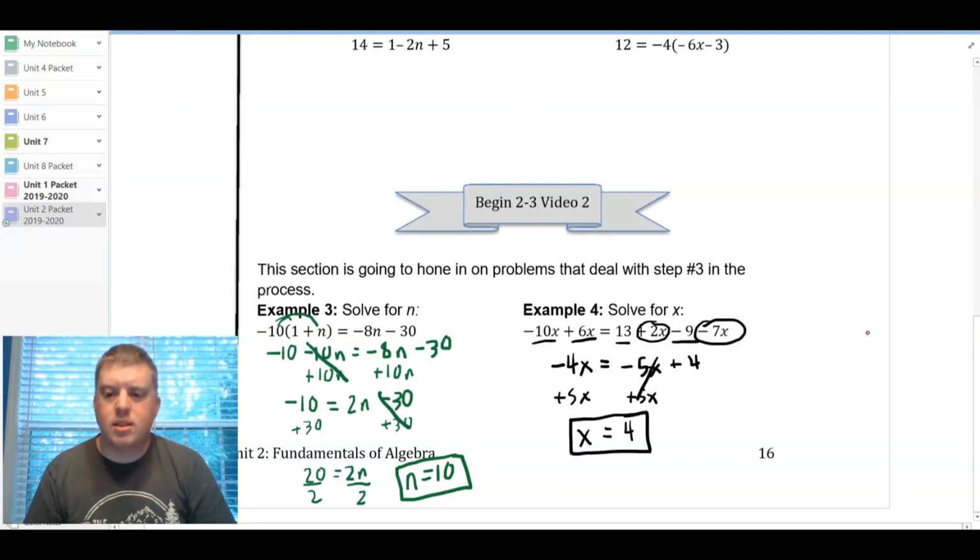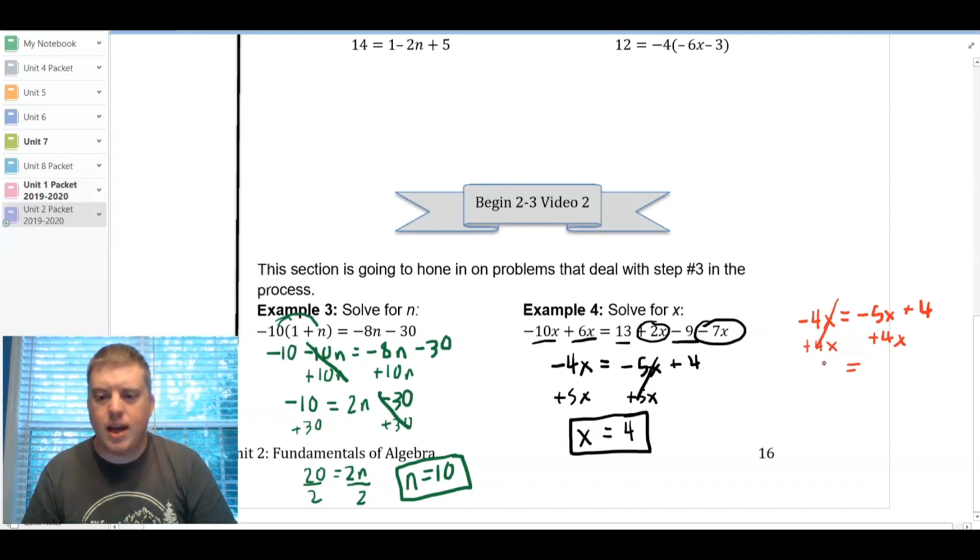Now I do want to show you one thing just to be careful of. I'm going to go back to the step where I had negative 4x equals negative 5x plus 4. If you did decide to move the negative 4x over by adding 4x to both sides, the important thing to remember is that when these cancel out, that gives you 0. So you need to make sure that you put the 0 as a placeholder there and not end up moving your equal sign. What I will see a lot of people do on this is when they add that 4x and it cancels everything else on the other side, they'll end up writing the negative 5x equals 4 when they move it, which is incorrect. So that's something we don't want to do.